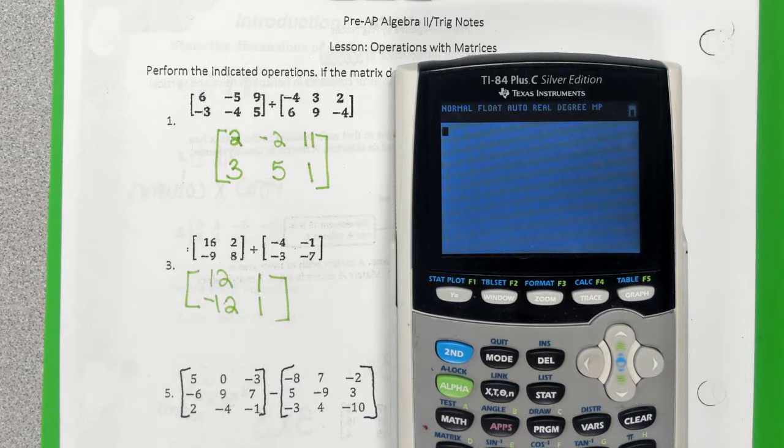You hit enter at the last one? Yes. Okay, go back to second matrix. Go over to edit again. So now you give me the second one. What size is it? Type it in. Second quit. Get out of edit mode. Go to second matrix. Enter on the first one. Plus. Second matrix. Second one.